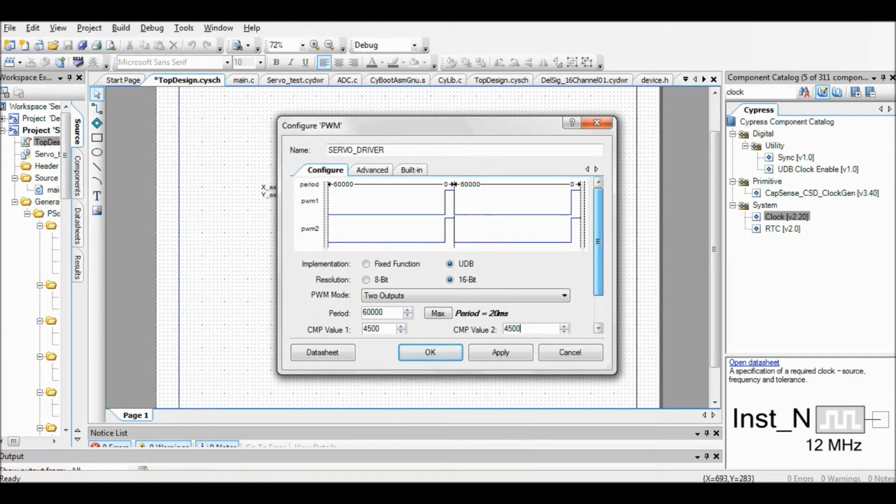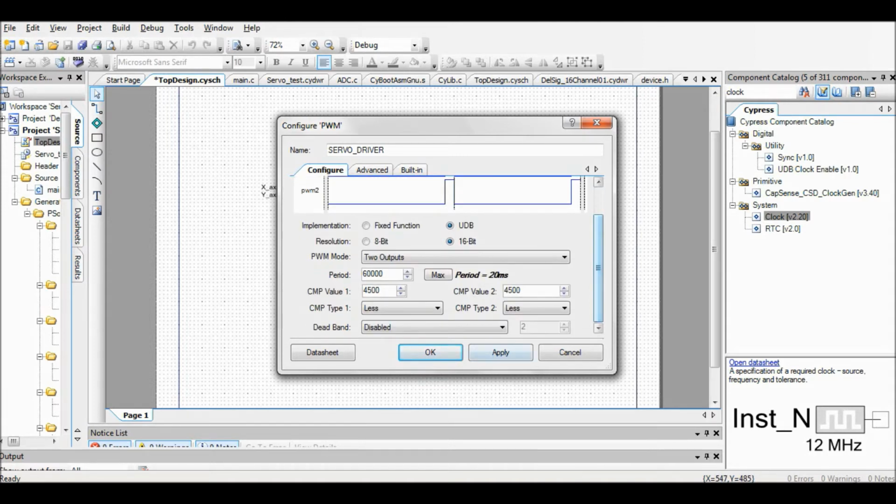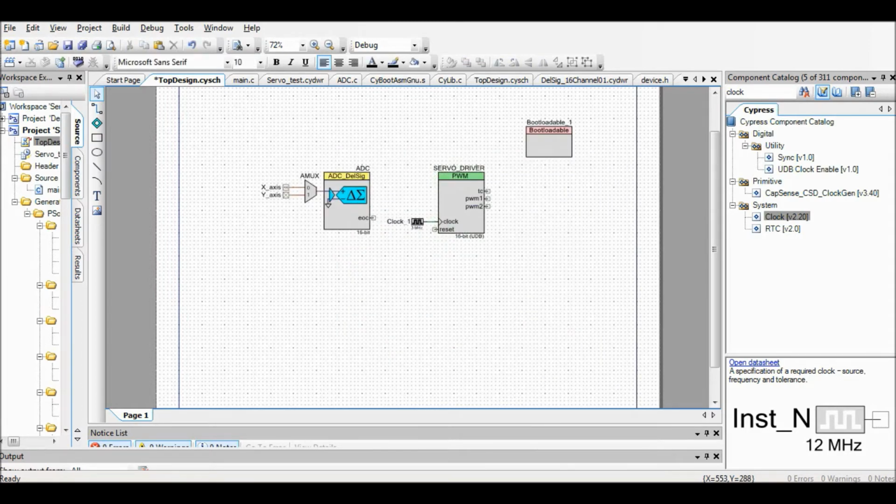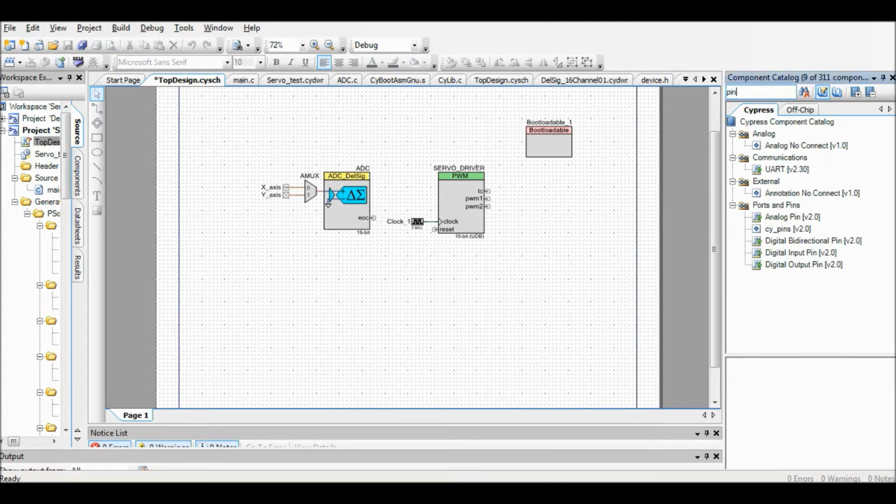So you can visually see what each PWM is creating. You've got a 20 millisecond period with the little 1.5 millisecond pulse right here. Alright, nice visual interface, easy to understand. Now, with that, it appears that your design is actually complete. Everything's in here that you need, except for, never mind, I said that too soon, we need to output these PWMs to something. I knew there was something missing.